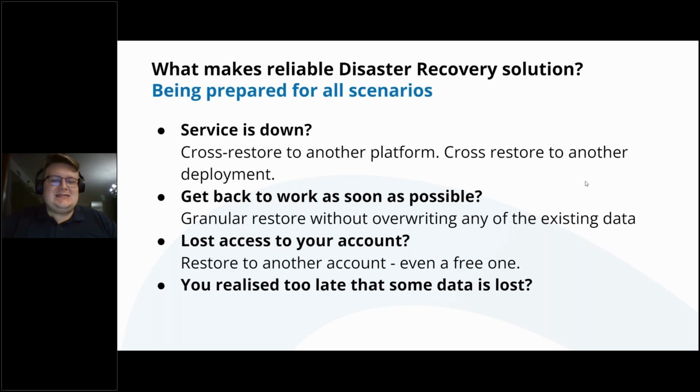Sometimes we realize that certain data has been lost too late. For example, I had a customer who, for some reason, I remember the reason, changed permissions of one of the users in their GitHub, and they realized they hadn't been backing up their deployment keys for over 2 weeks.